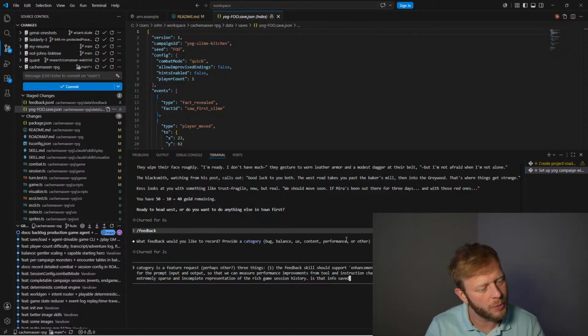Is that info saved elsewhere, such as the SQL DB?